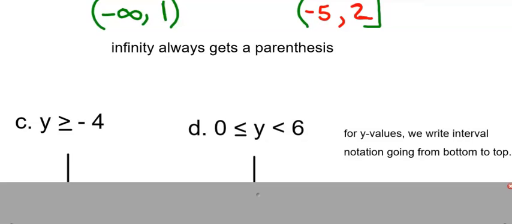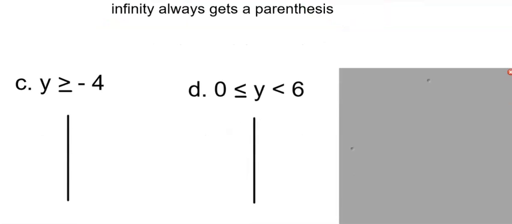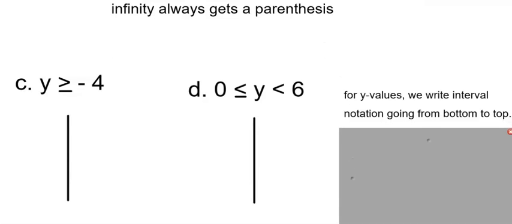All right, so now we did the x's. Now we deal with our y's. The y values. Now remember again, y is talking about the y-axis. That's going up and down, or down and up. So when we write our interval notation, we're going to write the interval notation from the bottom to the top. So for x, we went from left to right, reading a book. When it comes to interval for y's, we're going to go from the bottom of the graph to the top of the graph, from bottom to top. You're going to see that come back up a bunch of times very shortly.